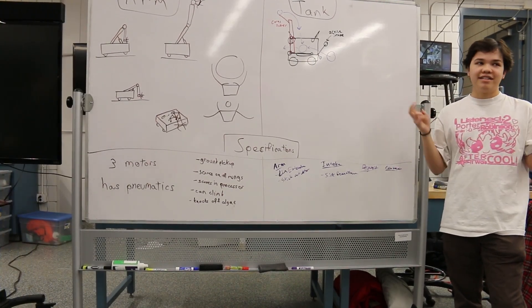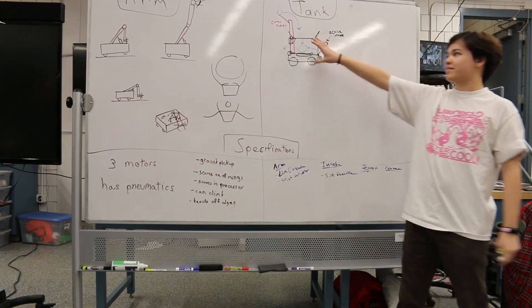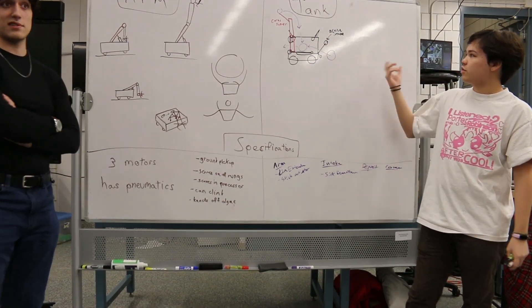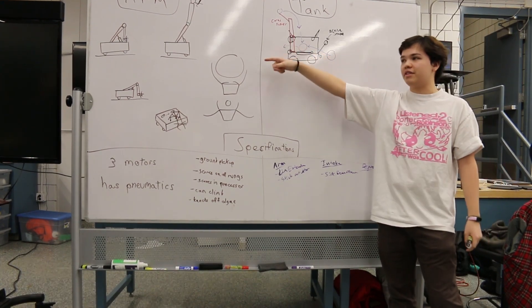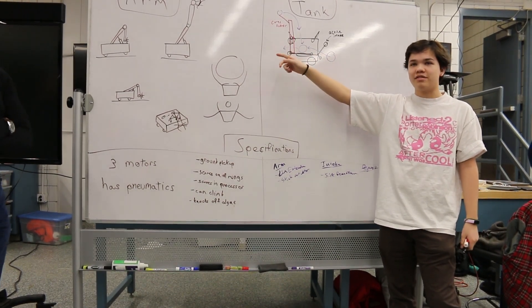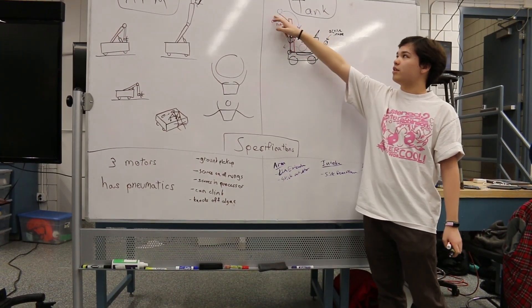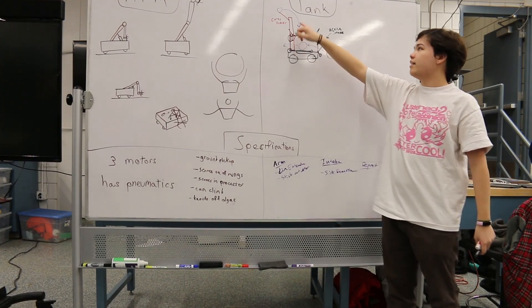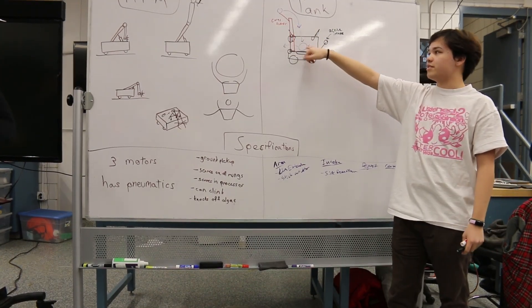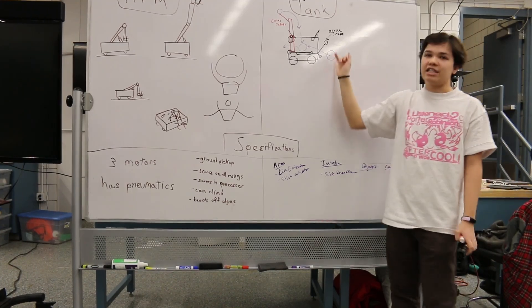So our second archetype is going to be the tank design. Named that because it's a lot more structurally rigid. It's basically just a big box. The idea is that we have some sort of active intake on the front that feeds balls into the middle, and then that can be stored into the human players scoring things to the balls. Or we have an arm that extends upwards to knock balls off of the reef instead of trying to grab them. We just make them fall off basically. And then they can fall either into a funnel which goes into the same area to be stored into the human area, or it can fall into the floor which then we can use the active intake to collect.